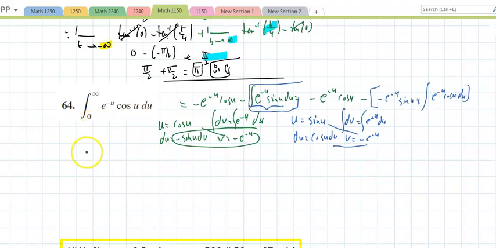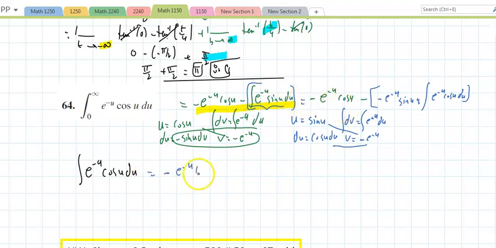So if I read the far left, that's the integral from 0 to infinity. Well, let me not worry about 0 to infinity yet, like we agreed. This is the integral of e to the negative u cosine of u du. If I skip the middle part and get to this equal right there, copy that down, that's negative e to the negative u cosine of u plus e to the negative u sine of u minus the integral of e to the negative u cosine of u du. And we knew this was going to happen.